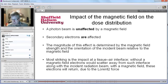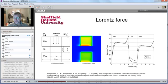So I'm going to skip over this. I've already talked about this, and I can illustrate this on some subsequent slides. So here we go. What we can see on this slide looks very complicated, but it's not really. And again, this is work coming out of Utrecht. They've done all of this in their research centre there. If you look at the right-hand side, probably the middle one's easiest to interpret.